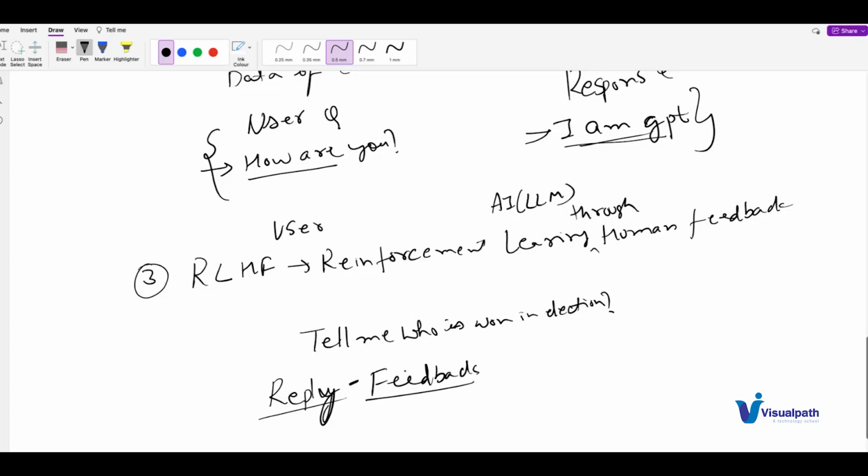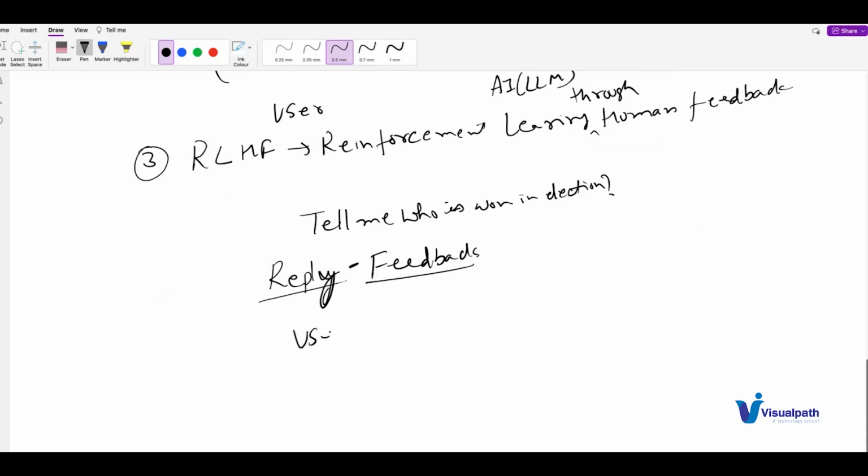Now here, a person will act as a user and the LLM model will act as the AI. In the previous step, both roles were played by the human, but in this case, the second role, the AI role, will be played by the AI. Okay, so on the other hand, this is how the LLM model, or specifically the GPT model, is trained.